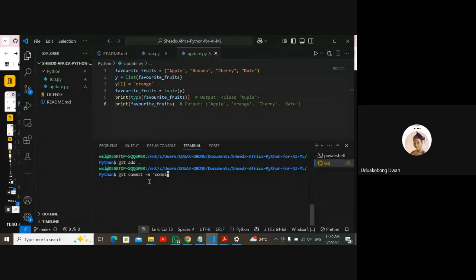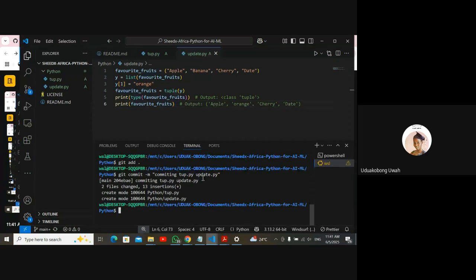Committing, is that how to spell commit? Committing top.py and updates.py. The message is up to you. Okay, so I'll hit enter.